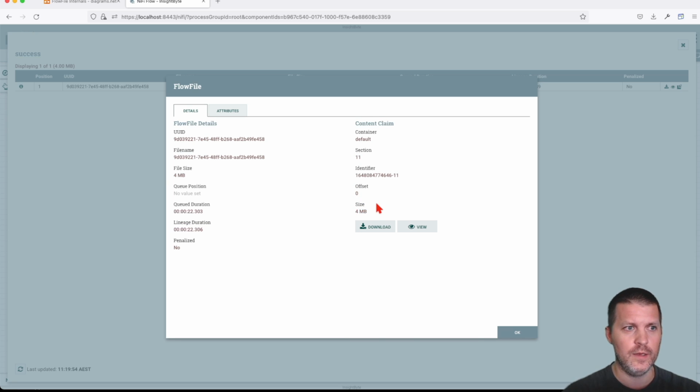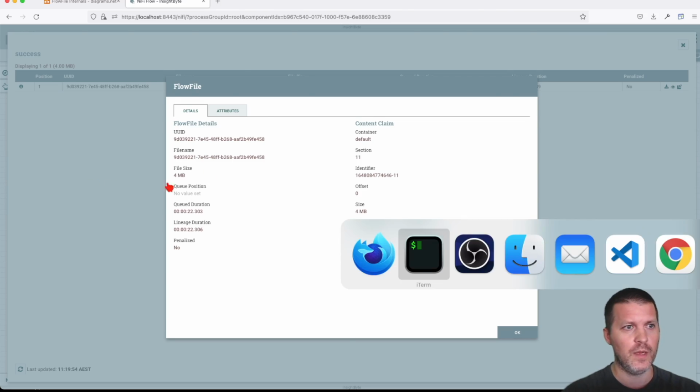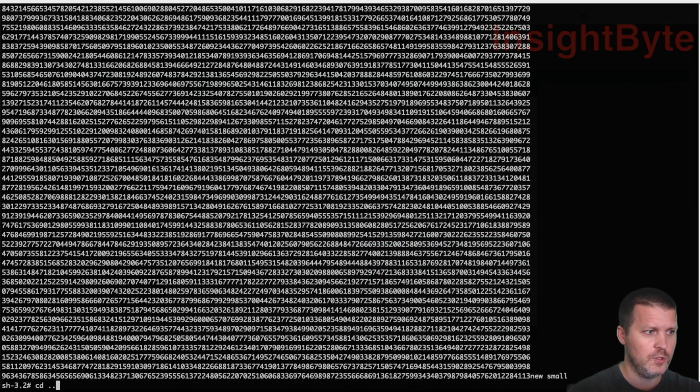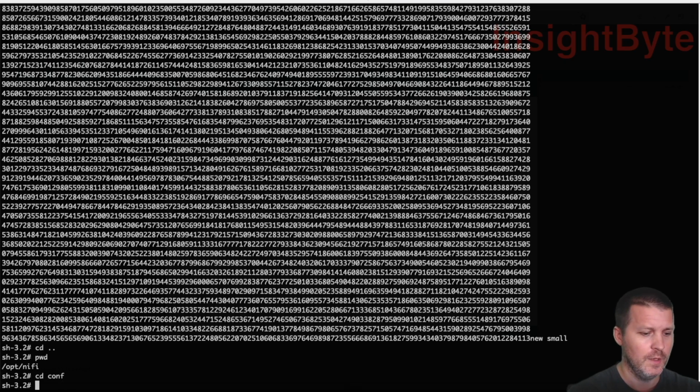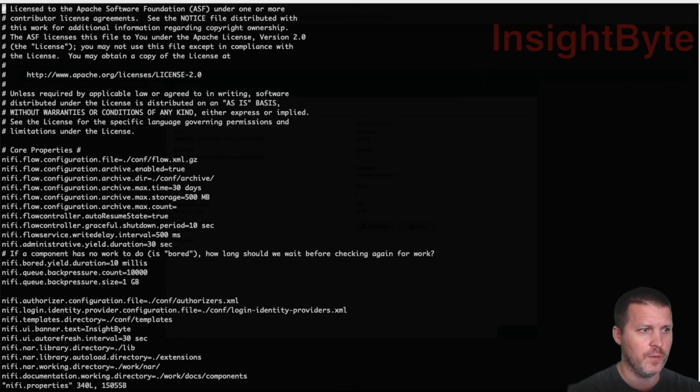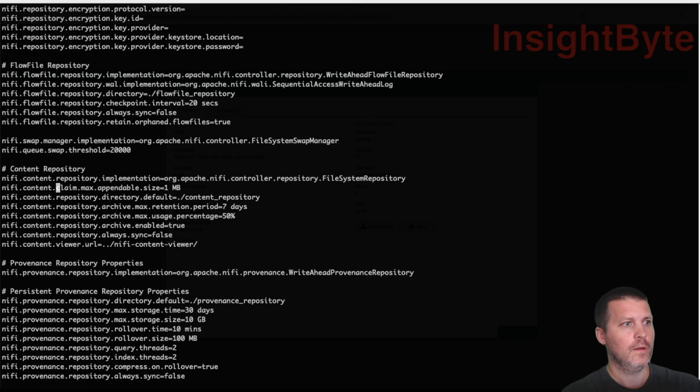Now, the reason behind him putting it in a new section is a parameter in your configuration folder. Let's jump into our NiFi properties and search for claim. All right, straight up, first parameter. There is this property here that allows us to set how much he can append to a particular claim that he made previously.